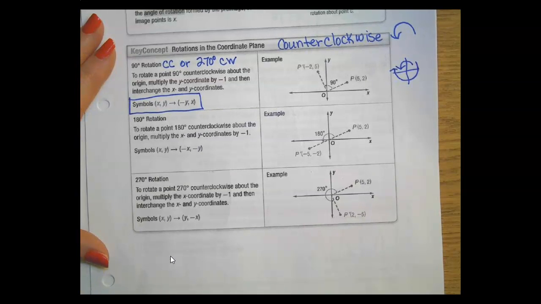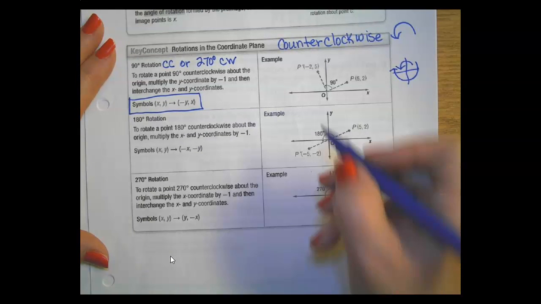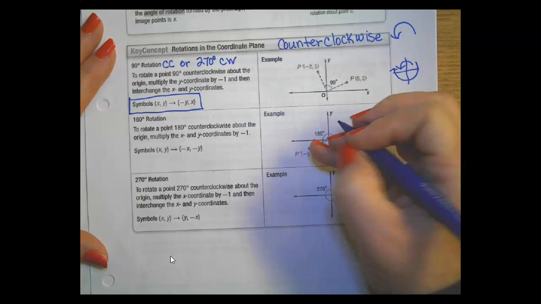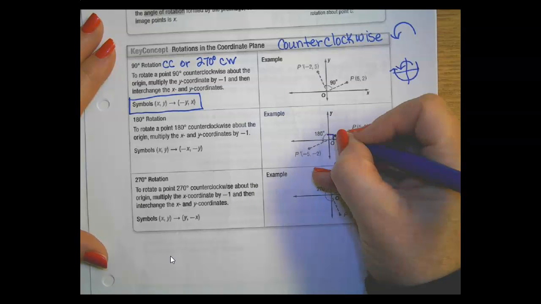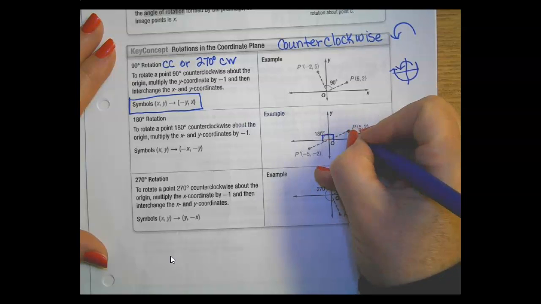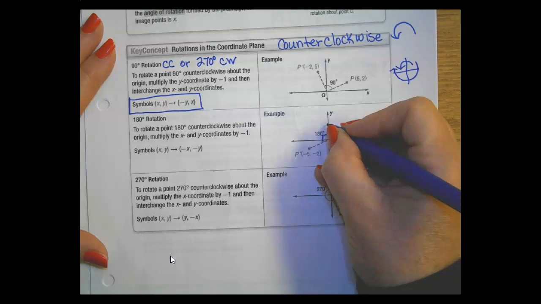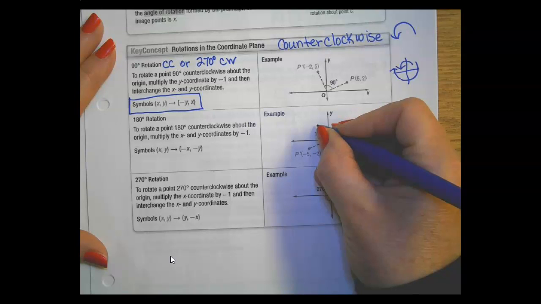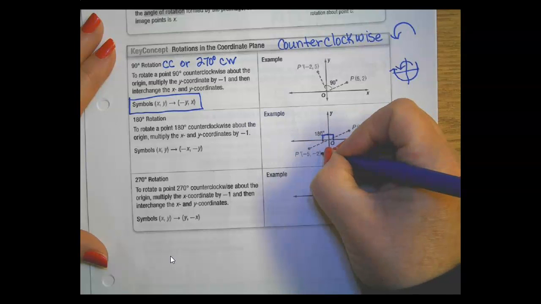A rotation that's 180 degrees is basically two turns. And the easiest way to think of those is that these are 90 degrees. So if you go from here to here, here to here, that's 90. You would end up over here for 90. Over here's another turn, so that's the 180.